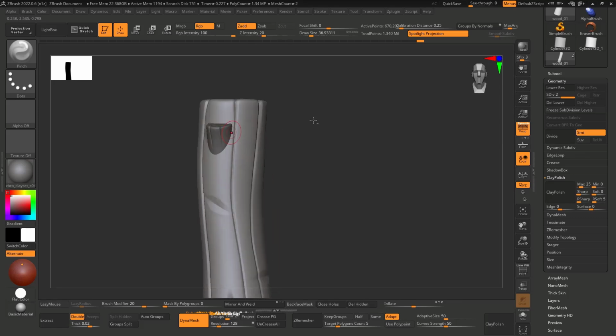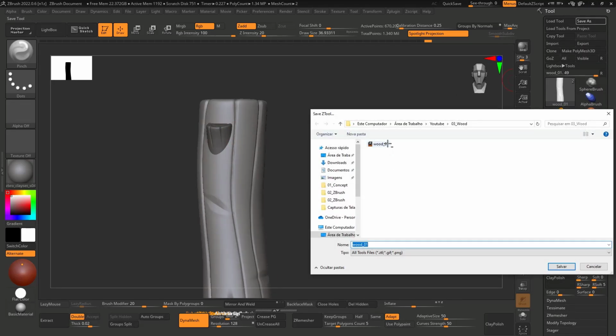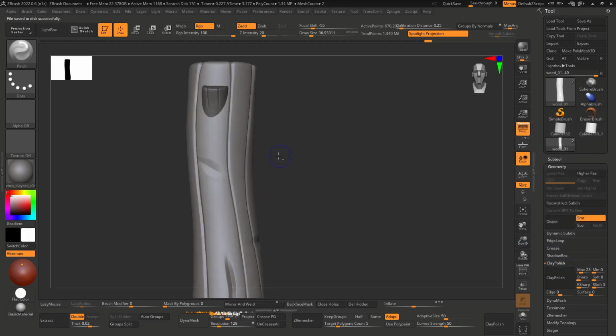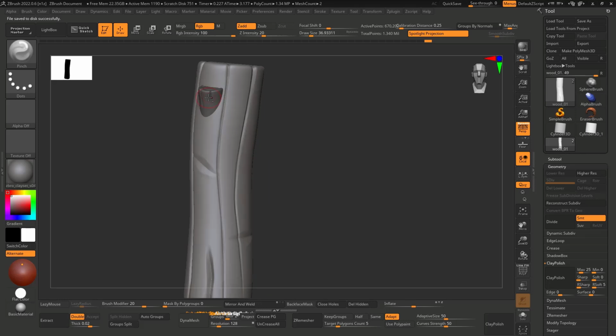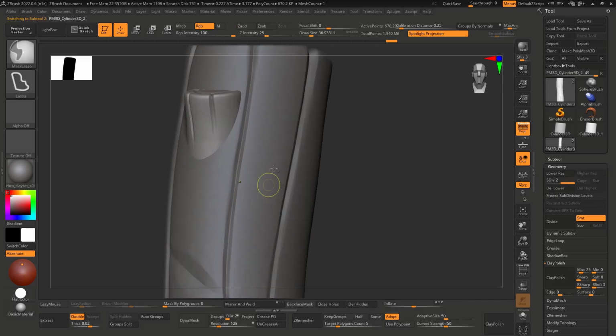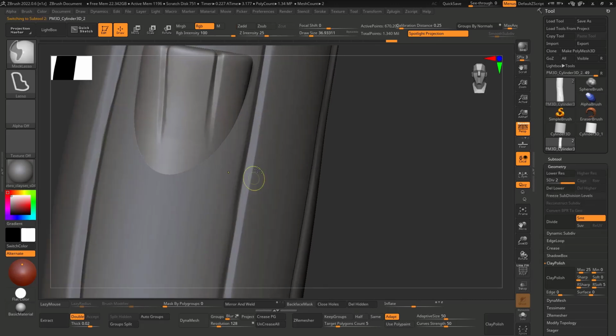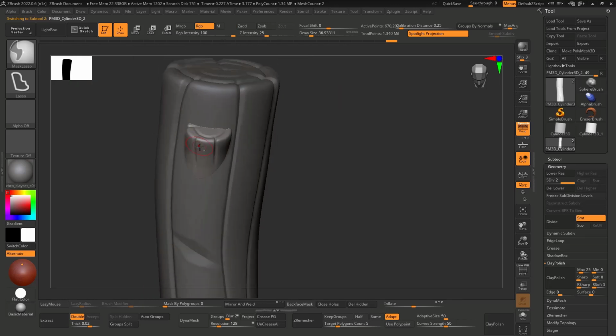This little guy, I could merge it. Let me delete. Let me save it again. Let me see this guy here, this another, so let me clay polish it enough.